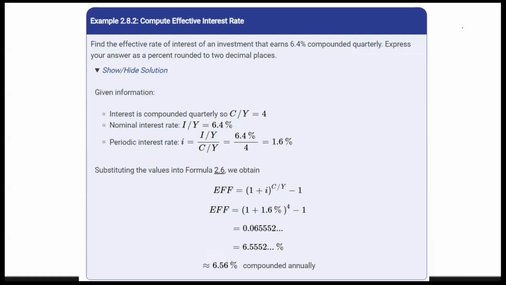The reason this is the effective interest rate, even though they tell you 6.4, is that it's going to be a little more. After a quarter, they add on a little interest, and the new interest is calculated from that sum. So that's something to think about. Even though the bank tells you you're going to get 6.4, you get a little more.